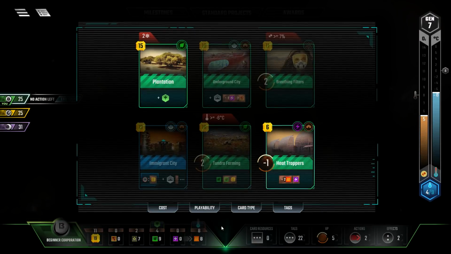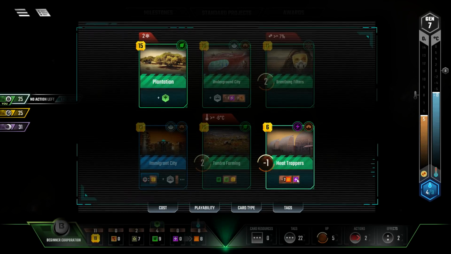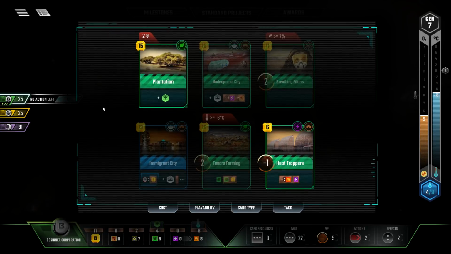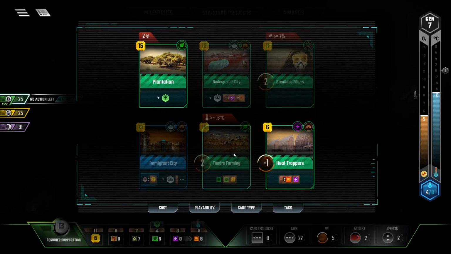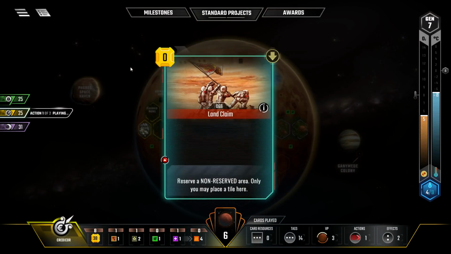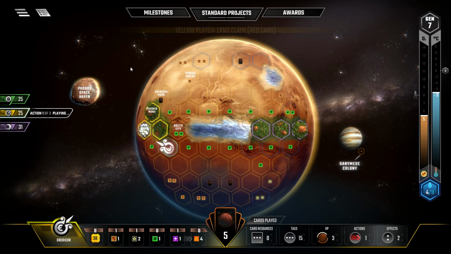All right, what did we get here? Heat trappers. Ooh, -2 to anybody and gives us a power, and tundra farming. Requires -6, so it's almost warm enough for tundra farming. That's actually, tundra farming's really good. If we can spike the temperature up by 1. Actually, yeah, let's do that. Next turn, we'll spike the temperature up by 1, and then play tundra farming. Uh-oh, land claim. So, yeah, that tile, only they can play something on there.